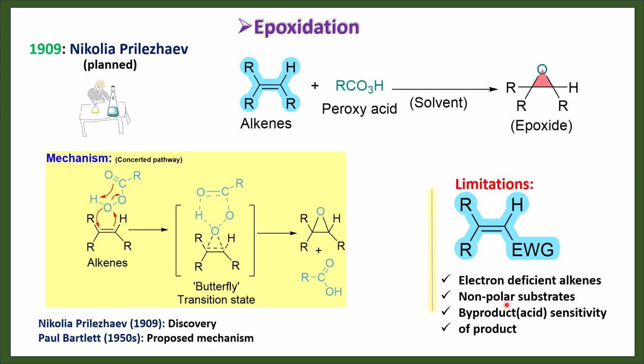In these reactions, if the alkene substrate is non-polar, solubility is an issue, or the reactivity does not happen properly. As the byproduct in these reactions is an acid, if the alkene is attached to a functional group that is acid sensitive, then these reactions are a little difficult for getting the desired product.